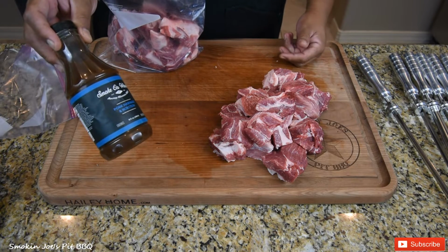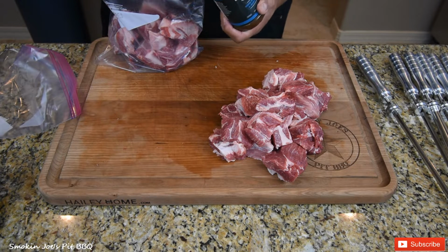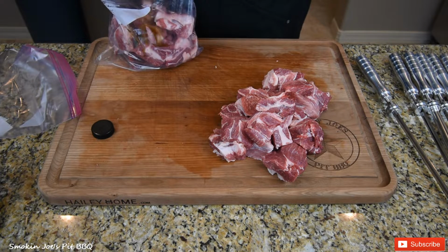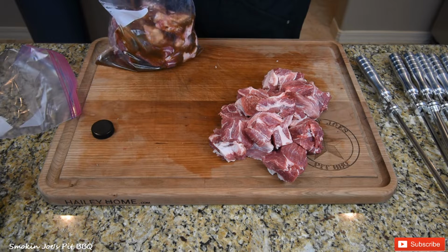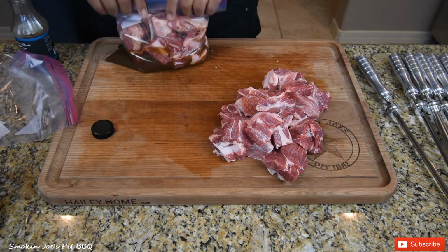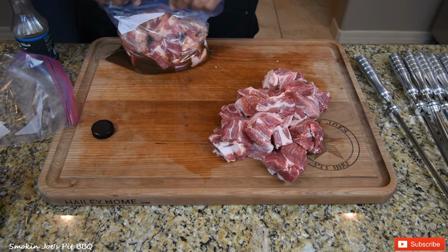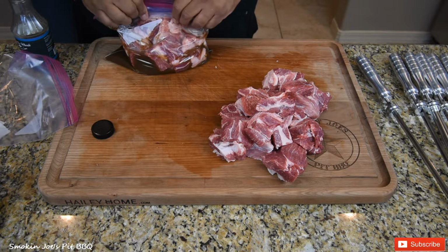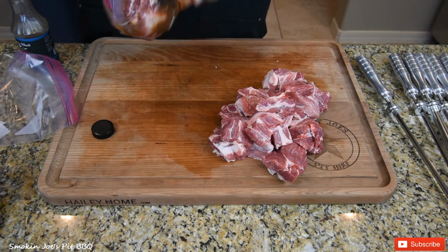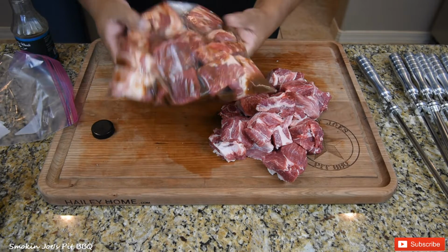So today I am going to be using the Smoke on Wheels. This is their pork marinade and injection. And this stuff has pork written all over it. Okay, so I shook the bottle really well. I'm going to dump about half the bottle in this bag here, just like that. Take all the air out of it that you possibly can. Just like that. Mix it up. I'm going to put this in my fridge for about an hour. At that point, I'll bring you guys back.